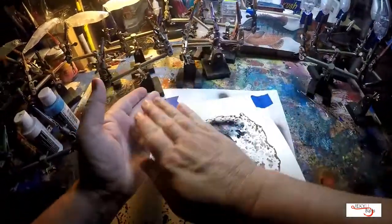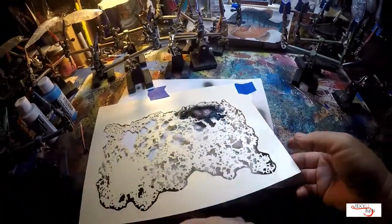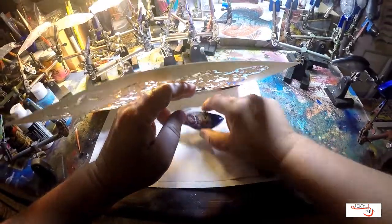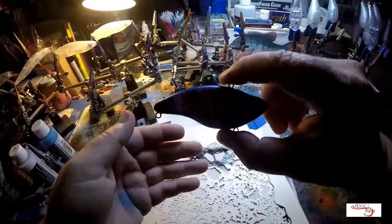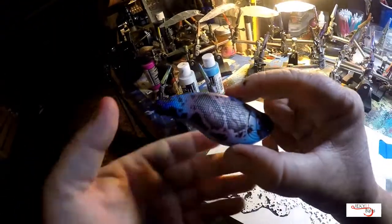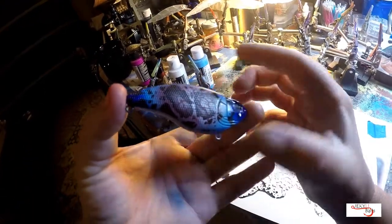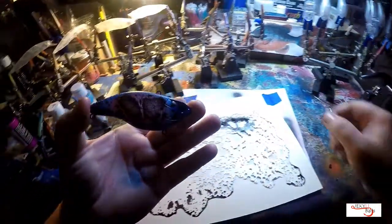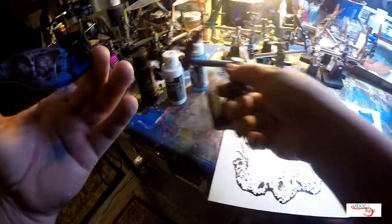And again, we've taped it down. We've flipped the stencil over to mimic what's on the other side in as best a manner we can. And once again, this is what your bait's going to look like. We're going to set this back up in the cradle because we have one more bait to do.